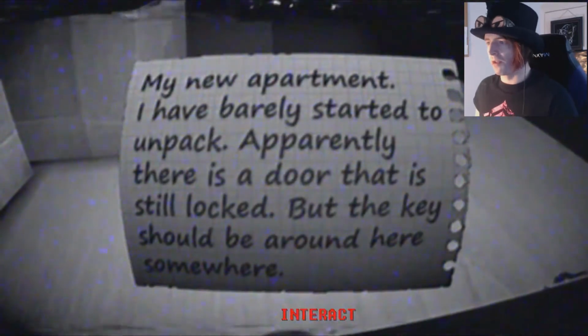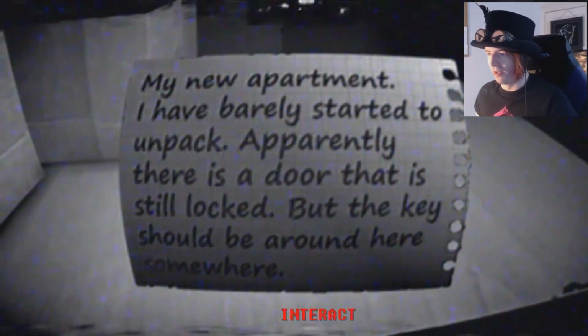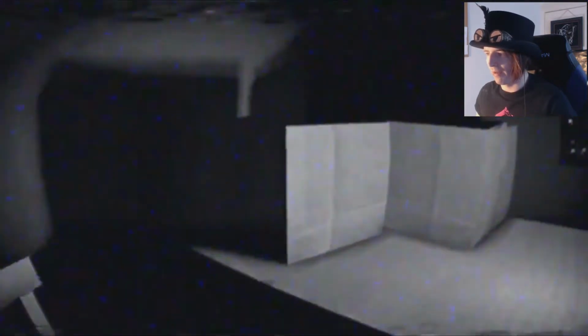My new apartment I have barely started to unpack. And apparently there is a door that is still locked. The key should be around here somewhere. Alright, let's see what we have to offer then. So, we need to find a key.